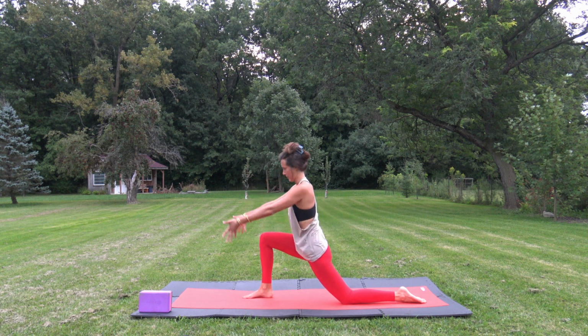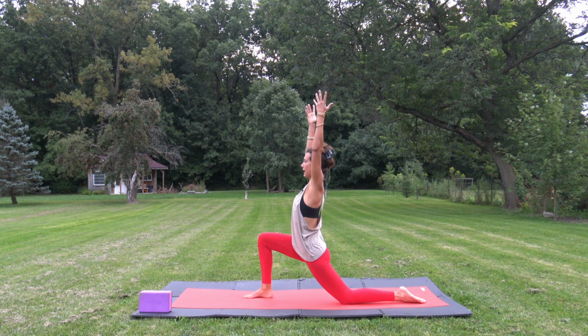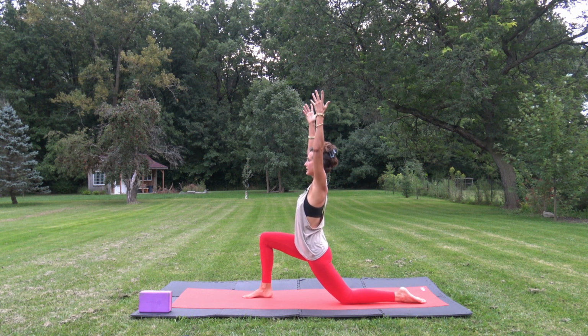Inhale, reach your arms up overhead. Drop the right hip down. Chest open, thumbs back. Eyes along the horizon. Nice, calm, steady breath. A moment of pause here.